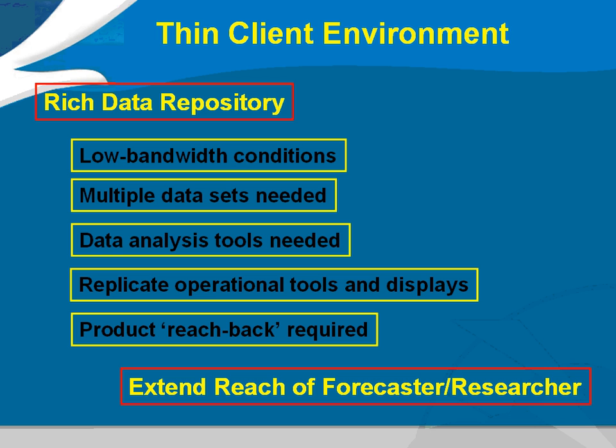Now, the advent of the internet and the advent of forecasters and researchers moving into the field for operational events such as fires and flood events and so forth, as well as researchers who wanted to go in the field and, for example, forecast for the positioning of assets in a field campaign like ships and airplanes, required that users be able to get to the rich data set that was available on an AWIPS type system. Now that data repository is a combination of observing systems, including radar, surface, satellite, etc., as well as all the forecast models that are out there.